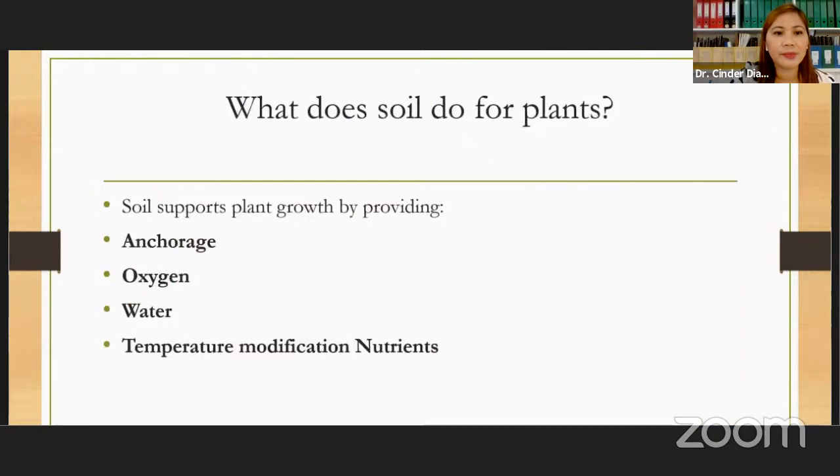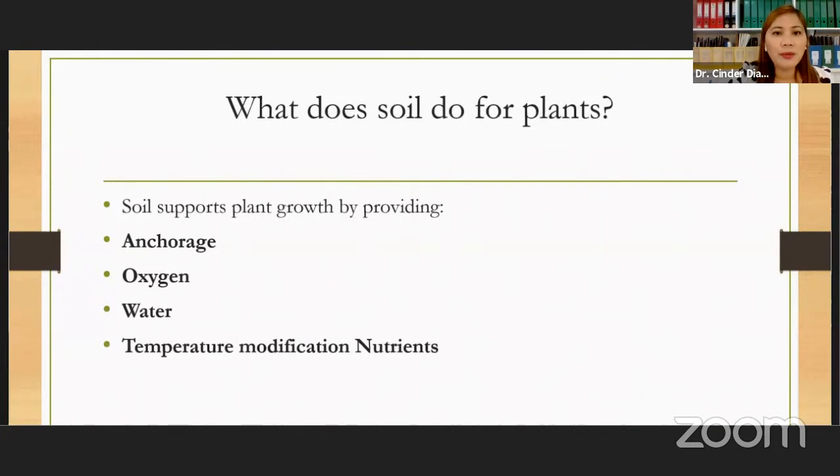Okay. Before we proceed to our discussion about the appreciation and application, I would like to clarify the last example that I presented kanina. I stand corrected po. Nakaligtaan ko na, sorry po. The charge of nitrate is -1. It's not -2. I stand corrected for that. So the formula will be NaNO3. It's not Na2NO3 po. Okay, sorry po. So let's proceed.